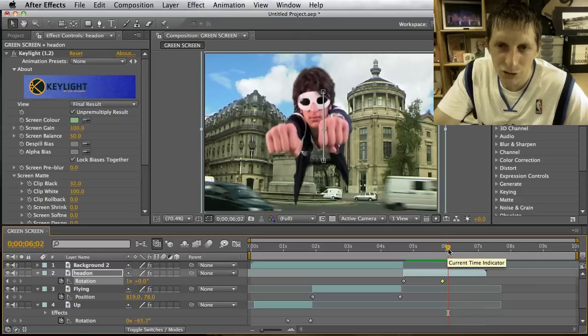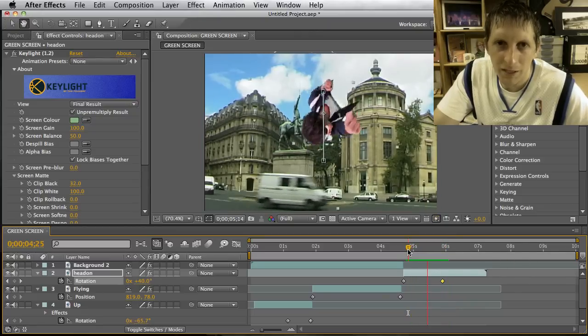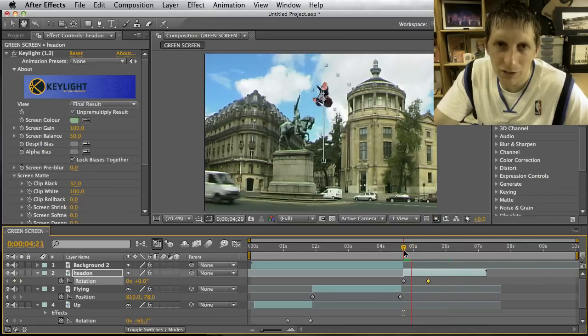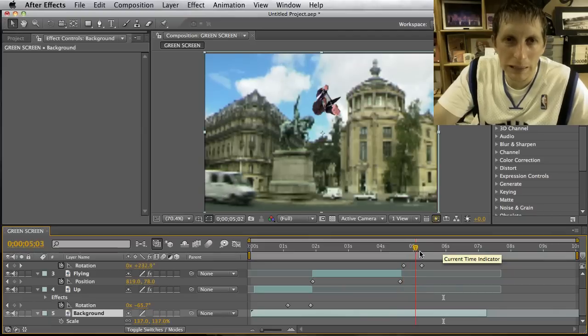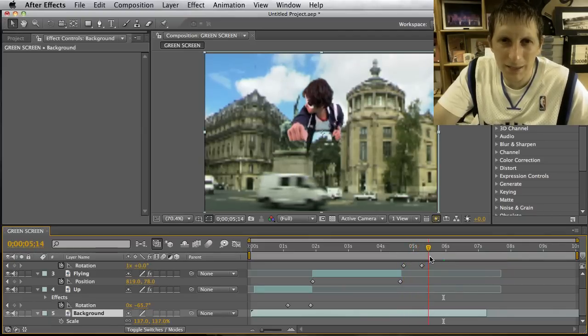Okay, and if it's too slow, remember the green means it's rendered, then it's real time. If it's too slow, you can take this keyframe and move it over so he rotates faster. Now we're going to do a lens flare. Now we want the lens flare to happen right here as he's coming at us.